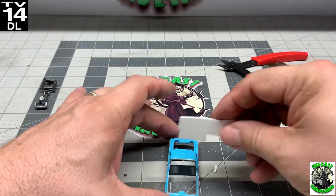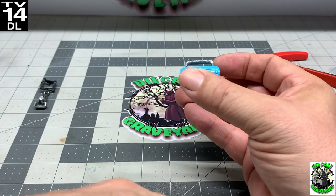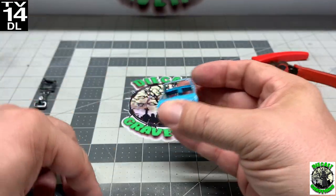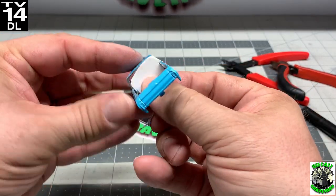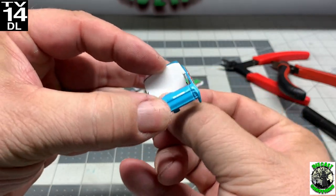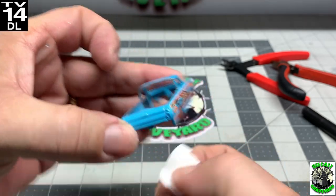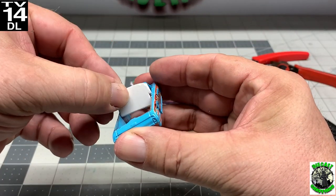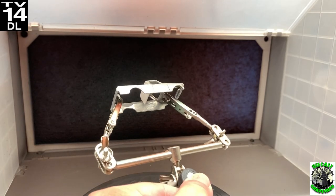Just using some polystyrene here and cutting that out. I probably cut this panel maybe two or three times because I just didn't like where it was going and it was just flopping around in there and not fitting a little bit snug. But that's part of the fun, is to get it the way you want it and to make it look good. This one here, I wound up throwing away and cutting another one. Now this one here was a little bit better. Here is where I drilled out the hole in the back to put the tow truck base.